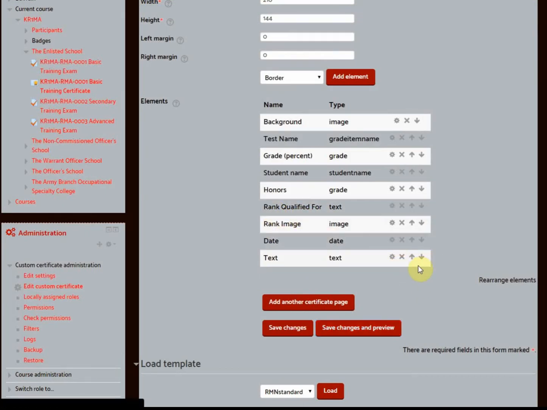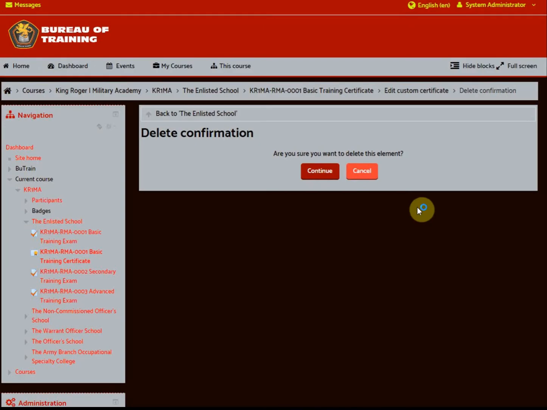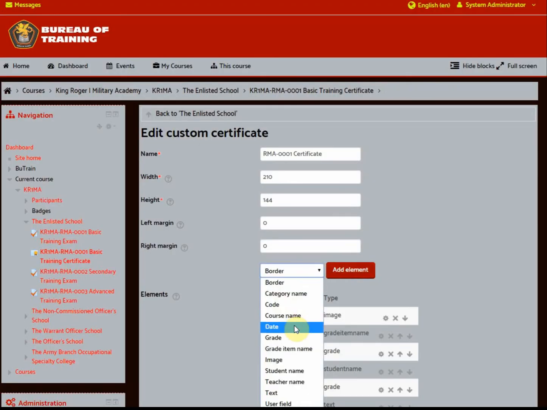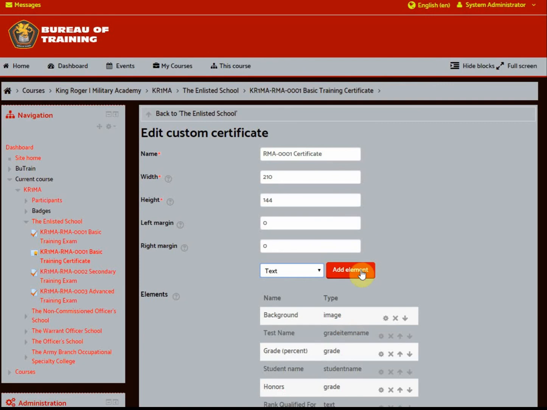Okay. Let's do this the old-fashioned way. We'll get rid of text altogether, and add it again.